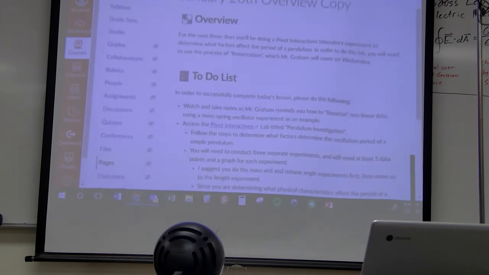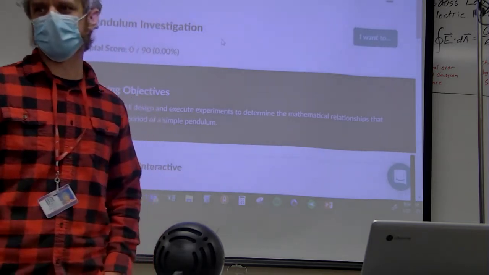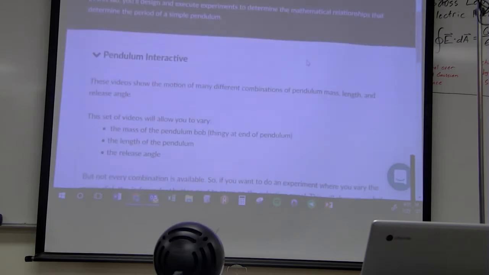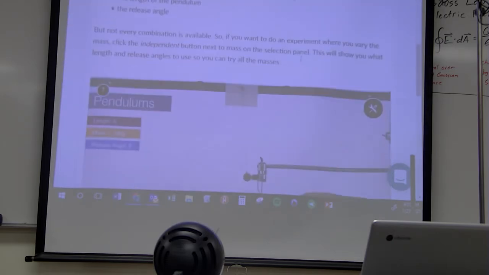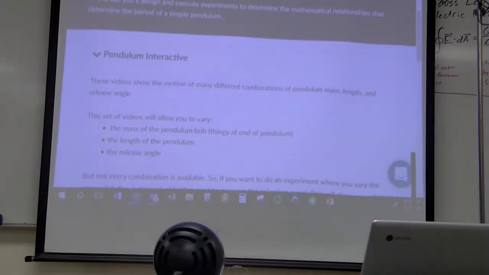Okay. So when you click on Pivot Interactives here, the link, you'll have to log in. It's been a while. Your login is your email, unless you did something weird. I can look that up for you if you want. I can't look up your password, though, so hopefully you remember your password or you have it saved. When you open it up, this is what you'll see.